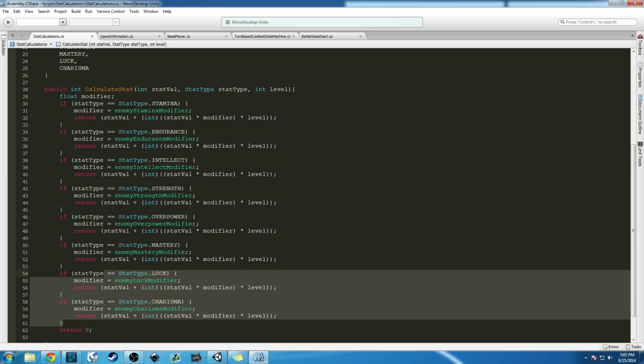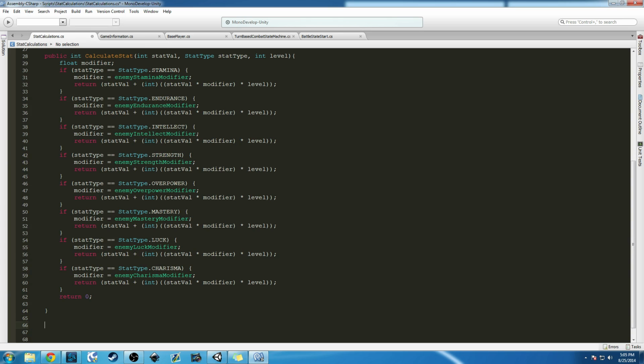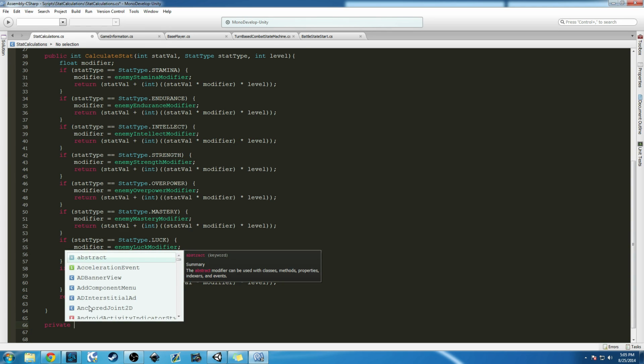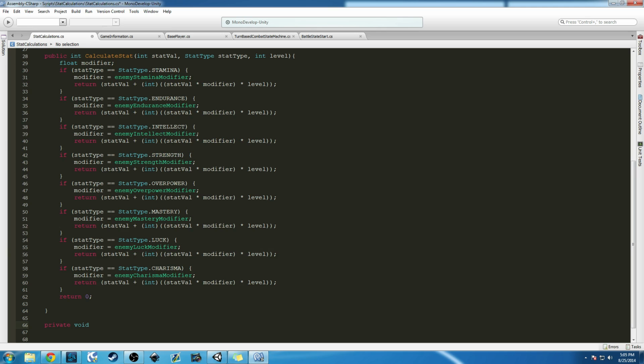We're calculating it based on, I think I know a way that I think I'm going to change this up right now. So we're going to go ahead and add a function here. We're going to do a private void, and we're going to call it set modifier.